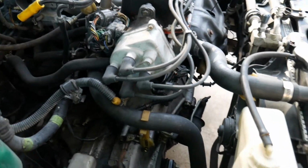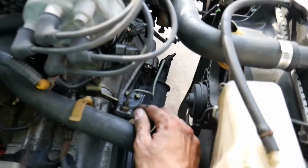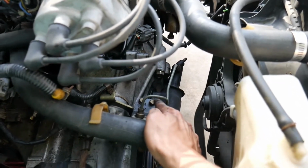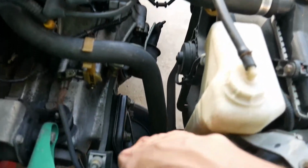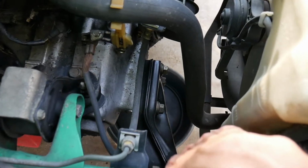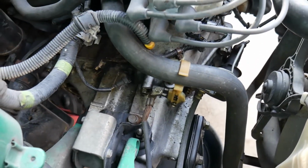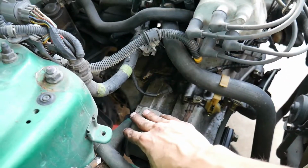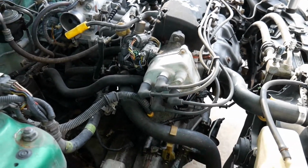Now the next thing I'm going to do is disconnect the actual clutch line, remove it from this fitting right here, and then remove the two 10s that attach it onto a bracket. Do have a drip pan down there to catch the brake fluid, and then pretty much after that just gotta take off this mount and take off the bolts that attach it to the bell housing. So that's what's next.